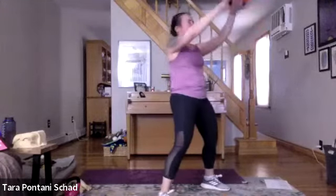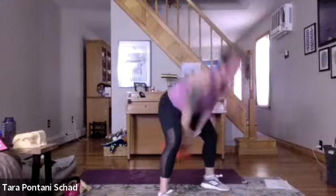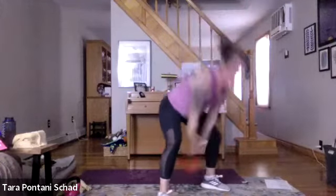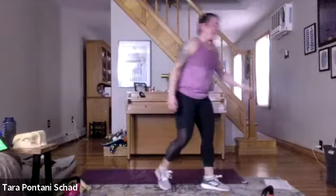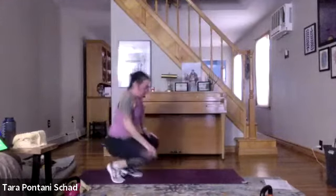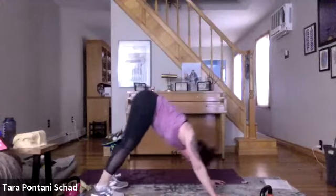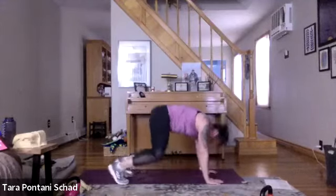That kettle or weight becomes slightly weightless at one point in time, like for a split second. Kind of floats. Time. Last downward, last bear, lateral walk. To down, let's go. Make sure when you get back in that bear, your back is flat.